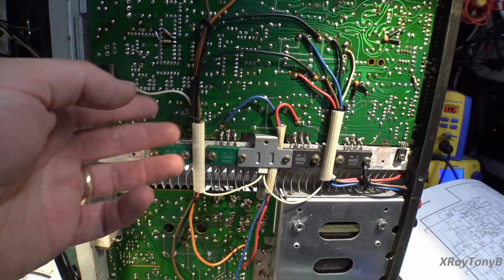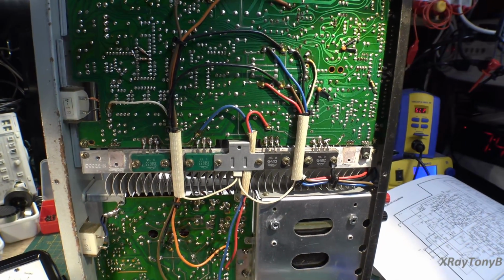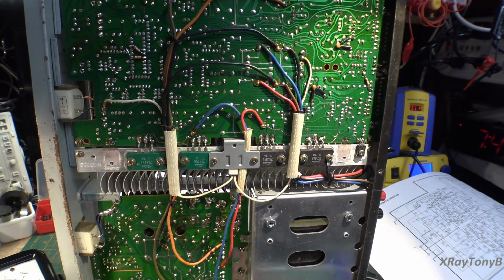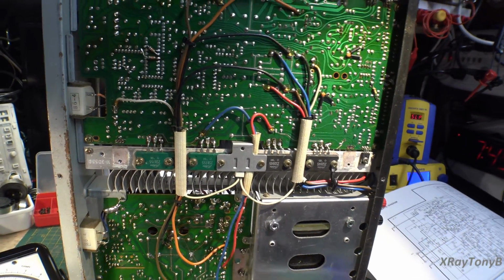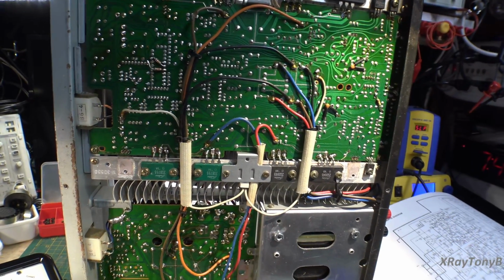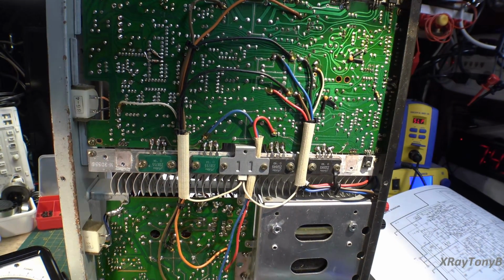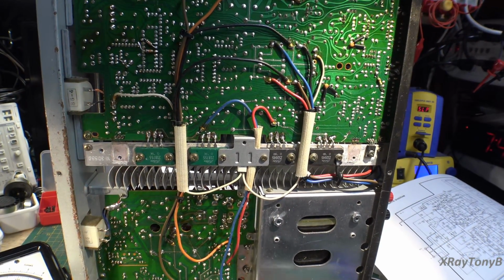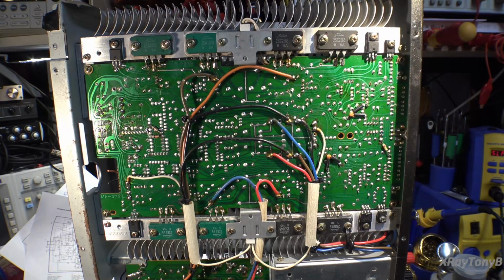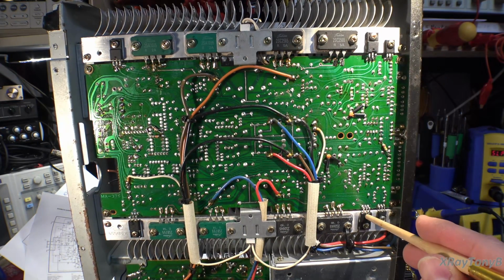In some instances, it's not worth it. On a smaller amp or a smaller device, you really don't want to do that. But again, it's a case-by-case basis. But I'm going to do some more testing. I have a feeling there's going to be more wrong than just that, because usually when you have multiple components failed, there are more down the line that are bad as well. So I'm going to keep going, and once we get everything put back together, we'll come back. Okay, so as it turns out, this one was shorted, this one was open.